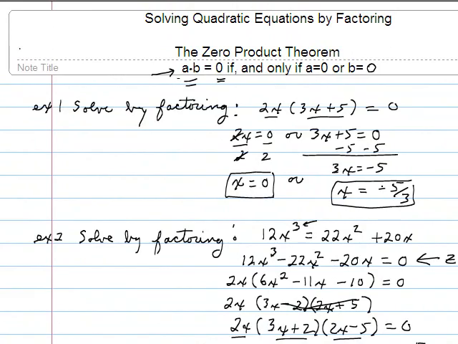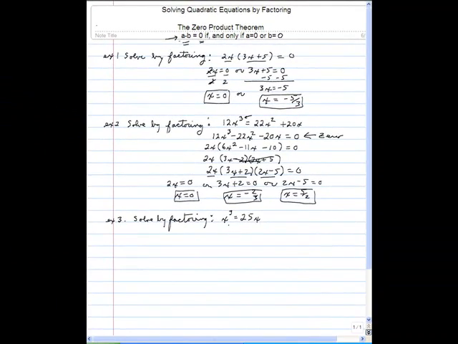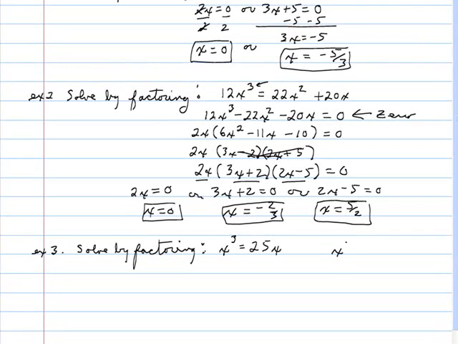Now, this third type of problem is kind of an interesting one. A lot of times when people see a problem like this on a test, they'll do the following. Divide both sides by x, and you get x squared is 25, x equals 5. Sometimes if they're really alert, they'll say x equals 5 or negative 5. But let's see what happens if we use the zero product theorem. To use the zero product theorem, we're first going to have to make a 0. Again, I want my high degree term, x cubed, to be positive, so it's the 25x that I'll move.